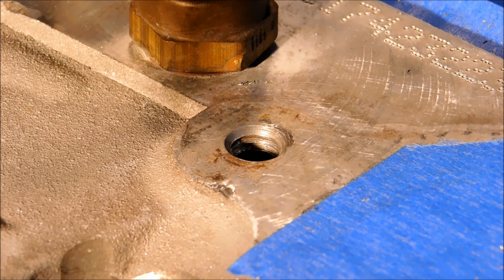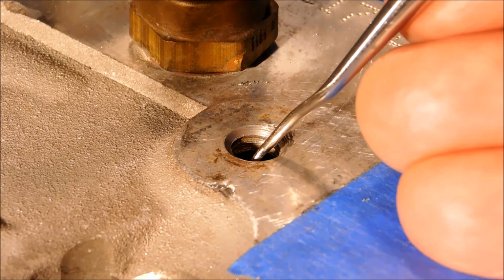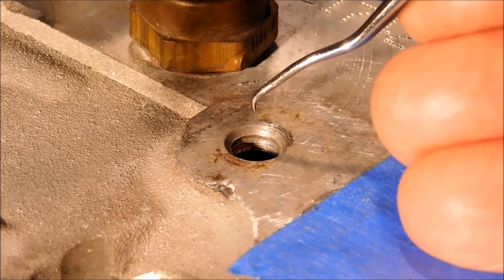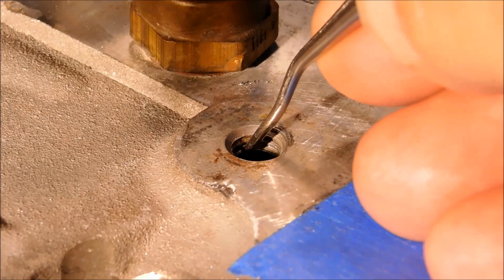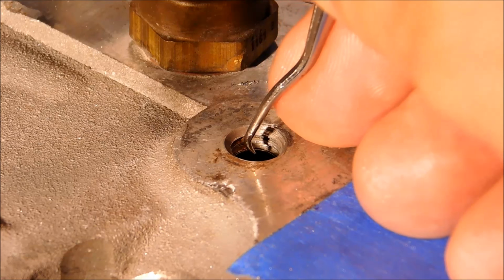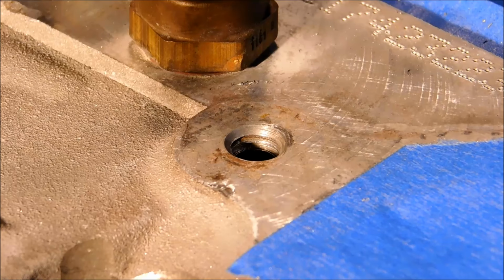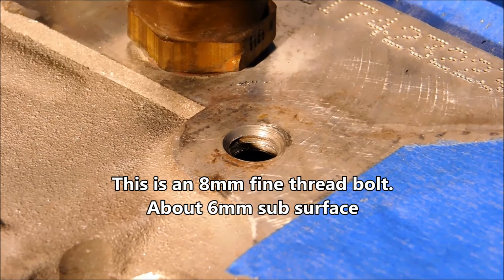Current situation is we have the center of the screw punched completely out. I know a lot of people are going to say, why don't you use a left-handed drill? Well, because I didn't have a left-handed drill. So we're going to go with the right hand. But having that thing walk down in that hole was not pleasant. The bottom of the screw did come out with the drill tip, which was good. But now there's a loose helix about a quarter of an inch down into here. If I can get the first turn out and grab it, I can unwind this thing like it's nobody's business. So I'm gonna pick at it for a while, and we'll get back to you when I get that, because it's nothing but a whole bunch of down in the hole with a probe at this point.